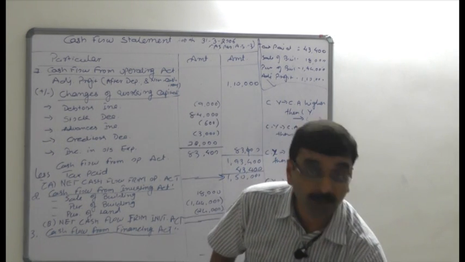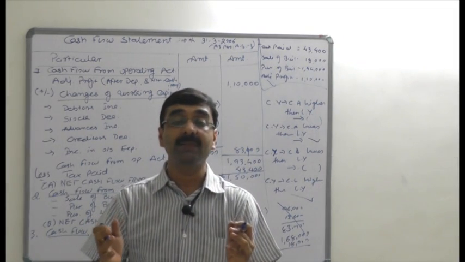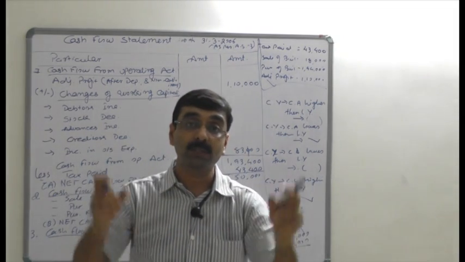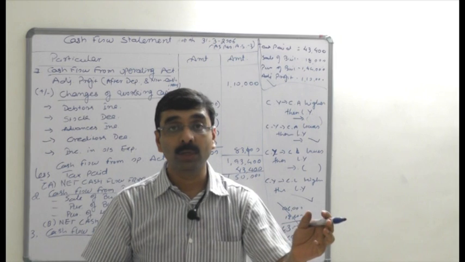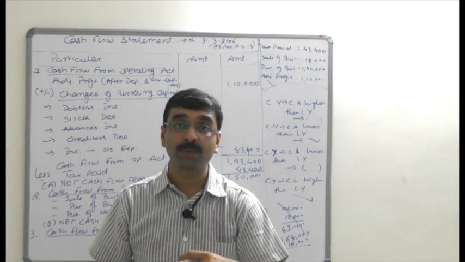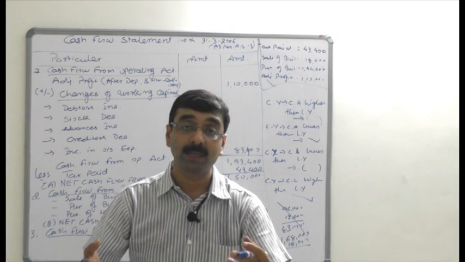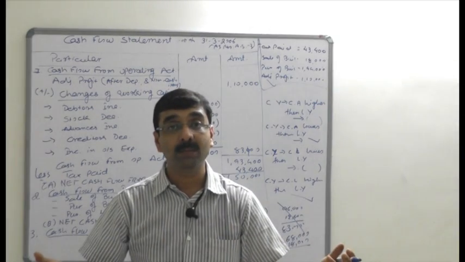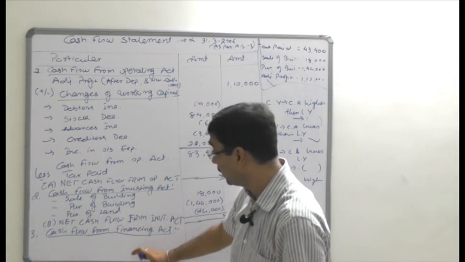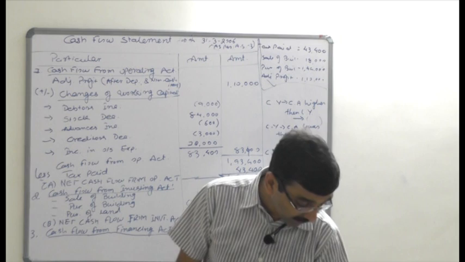Under this category, we need to identify the changes under the capital structure. That means whether the ownership capital has been changed or a borrowing fund has been changed, if there is any payment of dividend or payment of any amount of interest, all these things would be considered under this activity. Now we'll see one by one.